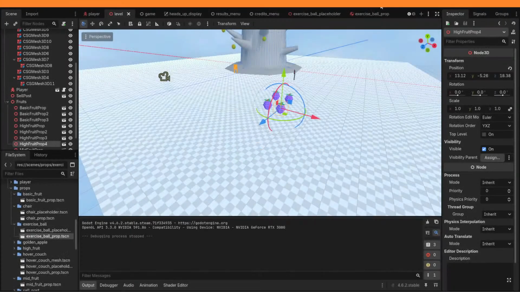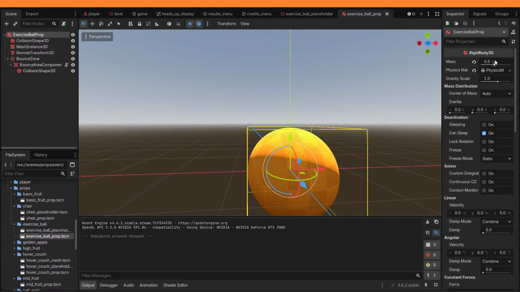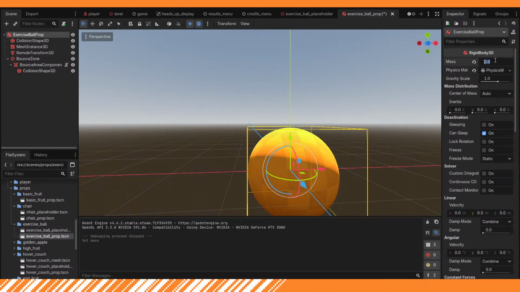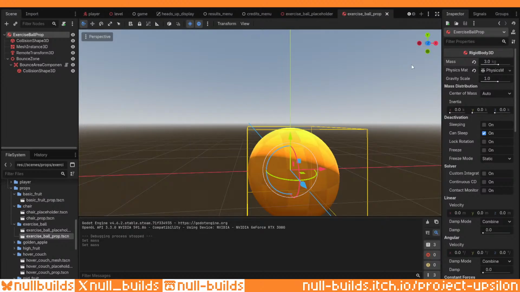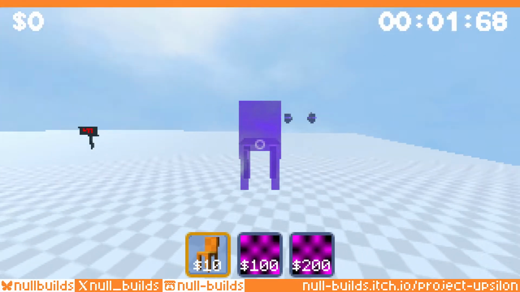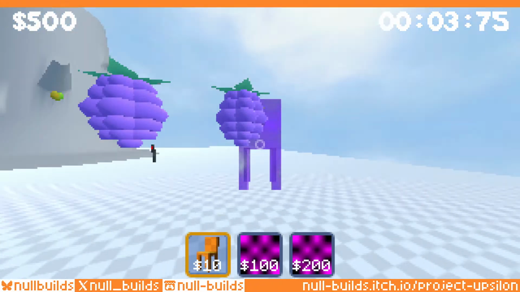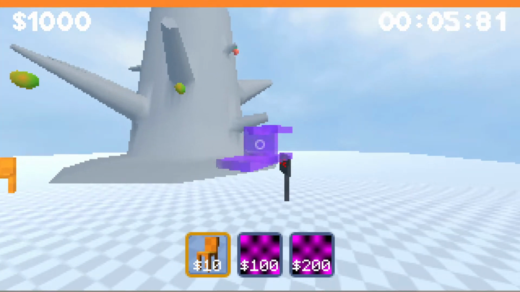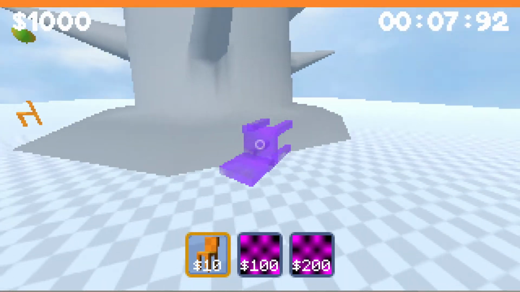One thing I think I will do though is on the ball, I'm going to make it heavier. I'm going to make it maybe even 3 kilograms. I want it to have more inertia so it's less inclined to roll. Okay.